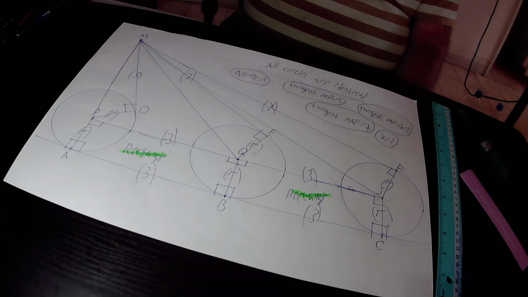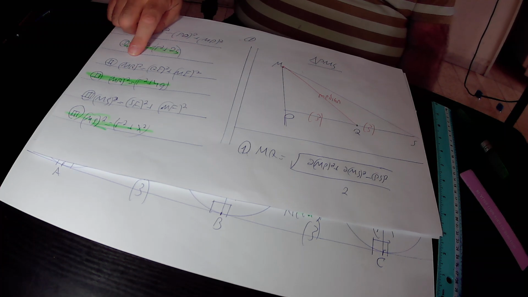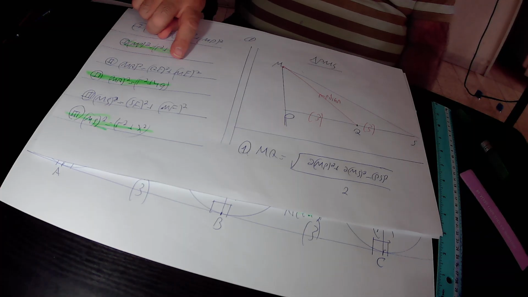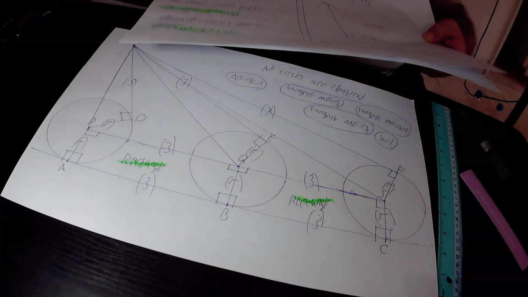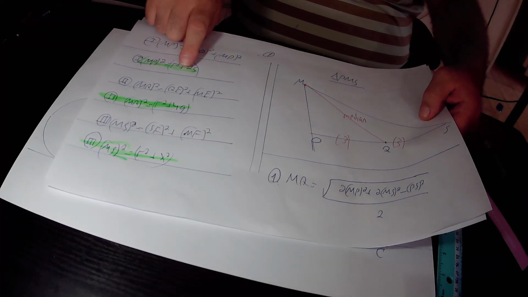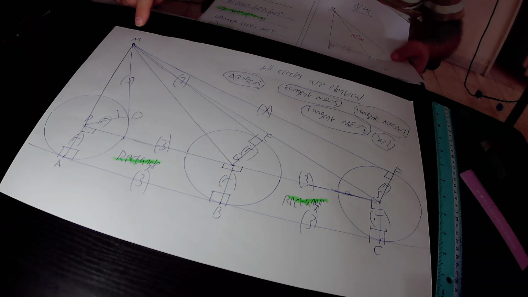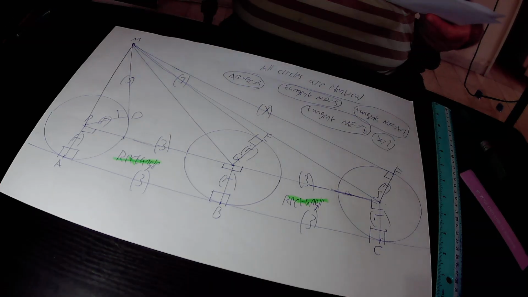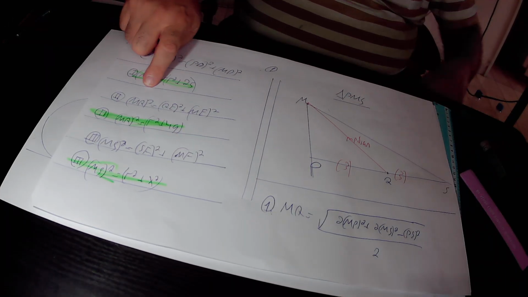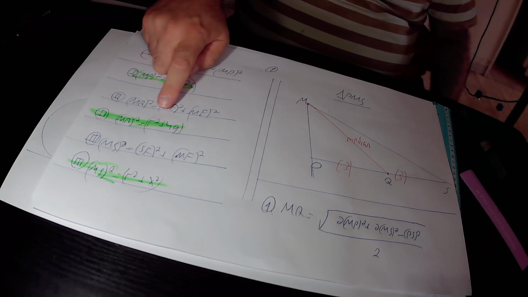Again, according to the Pythagoras theorem in the right triangle MEQ, MQ square equals QE square plus ME square. MQ is the missing side, so we leave it as it is, so MQ square equals QE square. QE is R, therefore QE square is R square, plus ME square. ME is 7, therefore ME square is 7 square, that is 49. So in total, according to equation 2, we found out that MQ square equals R square plus 49.